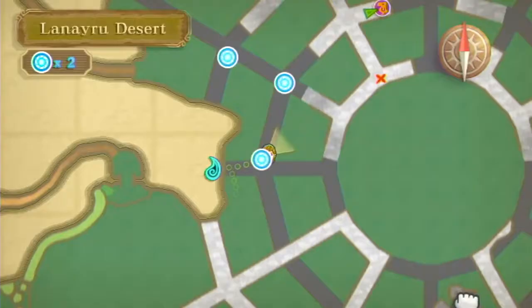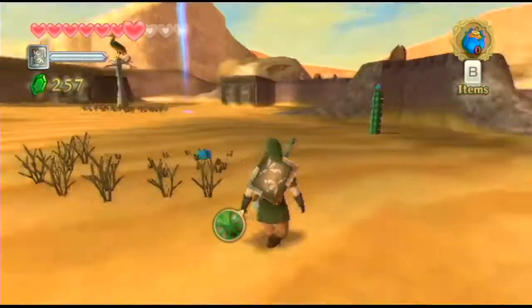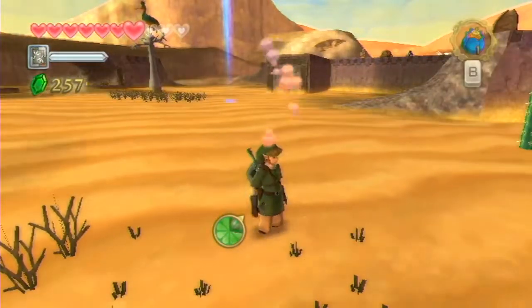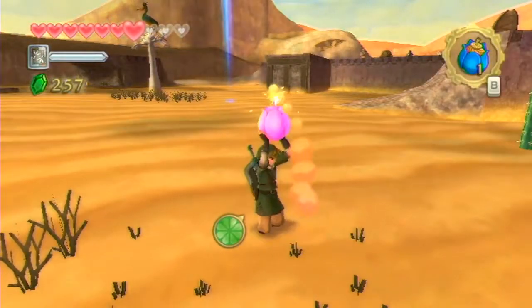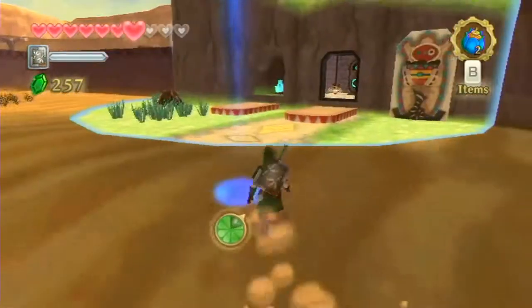Actually, I need to know where I'm going. Oops. Wrong area. Hey, there are bomb plants. I'm stupid. It's just covered by sand, so you can't actually tell. All right, let's be patient. Let's grab like one or two. Oh, I see this guy coming. You know what? Screw that.